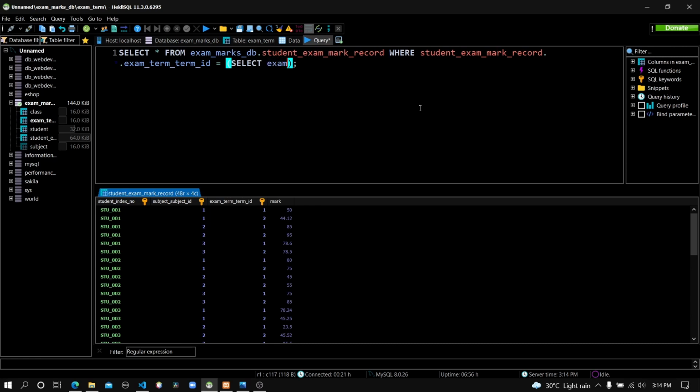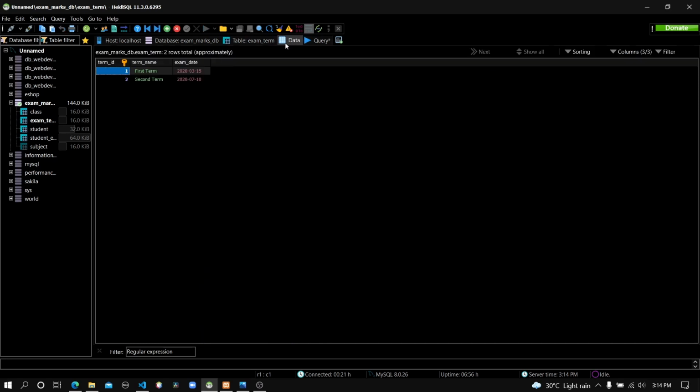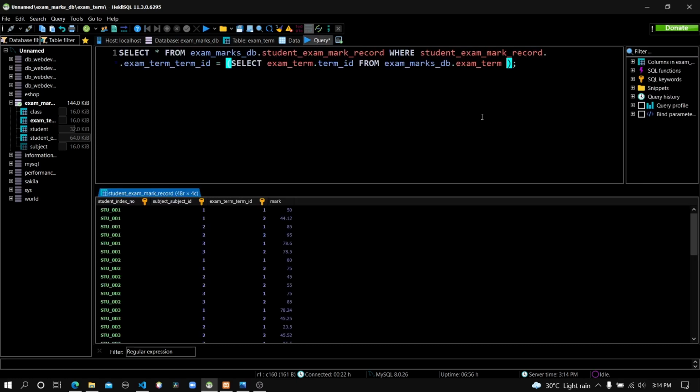So in the exam term table, I need to output the term ID from, here I'm mentioning the table exam mark DB exam term. Now there are two details, first term and second term, but we only need the ID of the first term test.